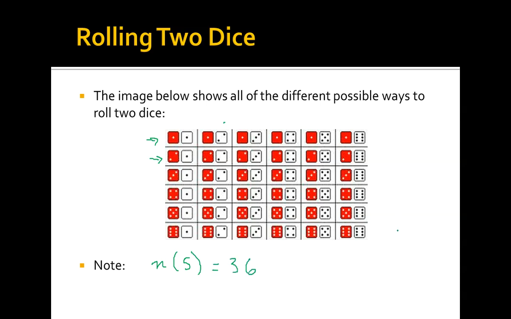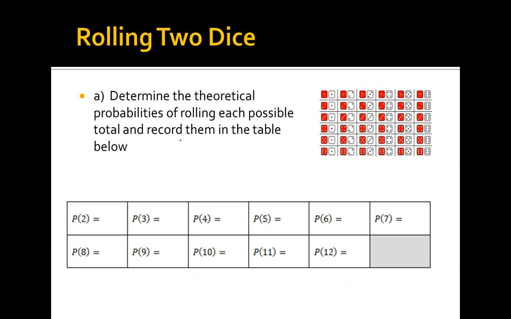Now, this doesn't mean there's 36 different totals. If we talk about what possible totals there are, you can get a total of 2 and a total of 3. And the highest total you can get is 12. There's only 11 totals altogether that are possible, but some are more likely than others. So that's a real important note. There are 11 possible totals, 2 through 12, but there's 36 elements in the sample space, different combinations of the two dice. So we're going to use that information to solve a few basic problems for rolling two dice.